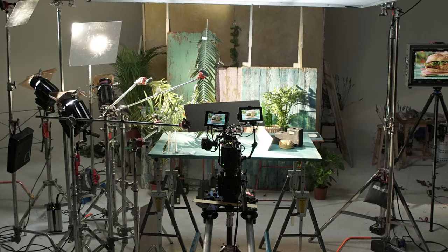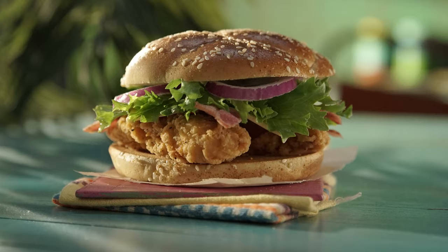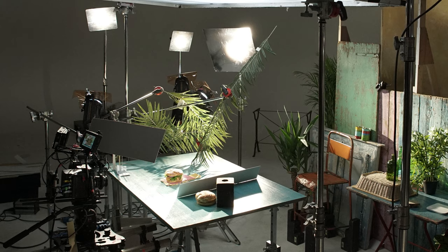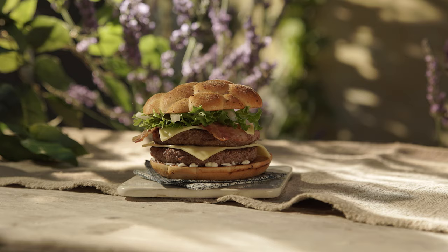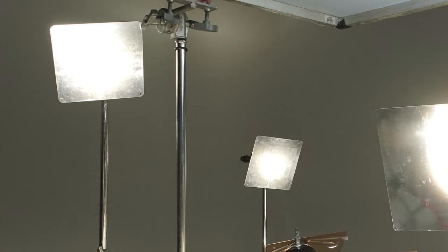I posted a set notes breakdown of a McDonald's burger shoot, and one of the comments was, 'Oh my god, you have so many stands — more stands than you'd use for a full-scale production.' The response was that on that job we had different regions we were shooting, so we had different stacks of burgers for different countries. We had a Jamaican stack, a French stack, a Swiss stack — each country required a certain lighting scenario. In Jamaica we were using a twilight beach scene; for the Swiss stack it was a sunny afternoon under the shade of a tree. So we had to produce those different lighting environments over a day shoot, and we'd need all the different lighting instruments to create those different shapes and textures of light.